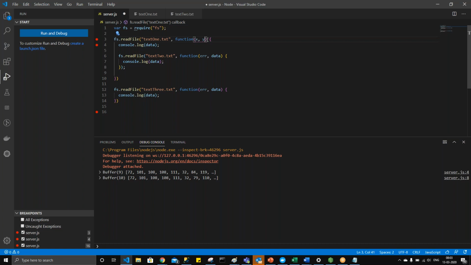So the first parameter will give you a value in case of error, and in case you don't have any error, it will give you a null value for error and the file content in data. So that is a predefined way. You have to follow a syntactical approach. The file read function gives you as a first parameter some error and the second parameter as data. So that is again implicit. If you're working with fs.readFile, this is the way it would work. It will expect an error as the first parameter of a callback, and then the second parameter is the actual data.